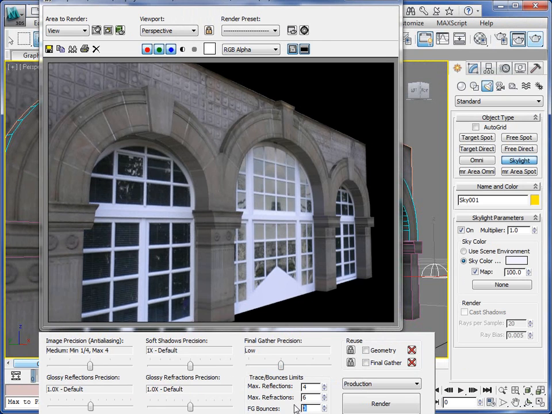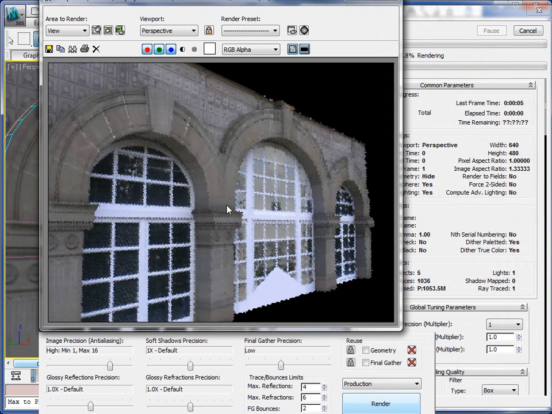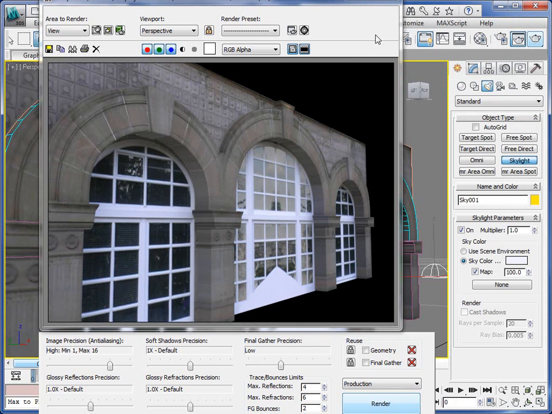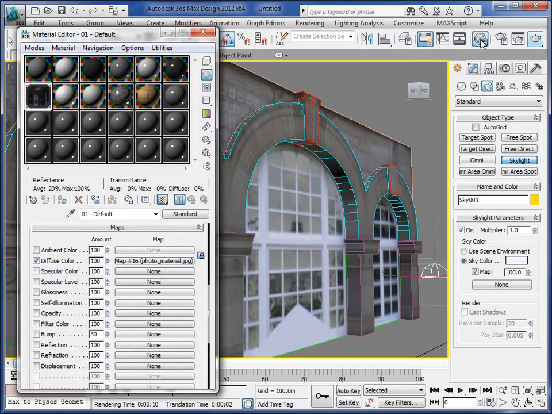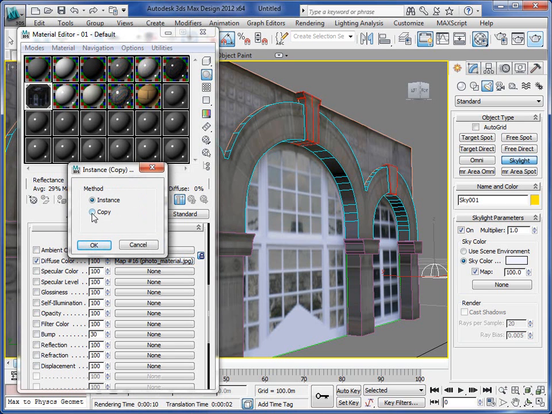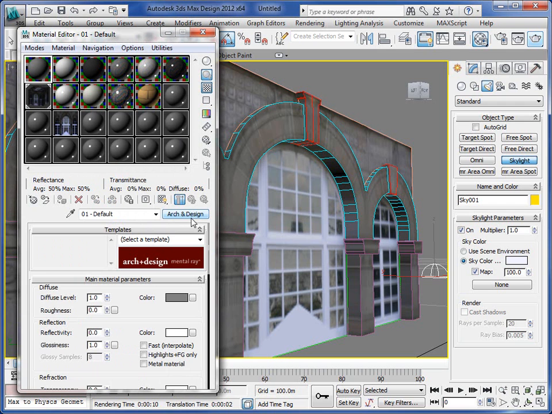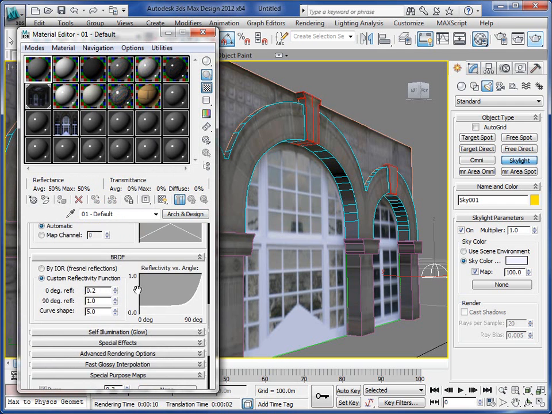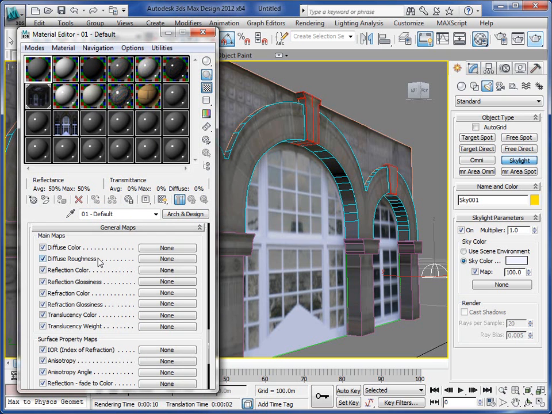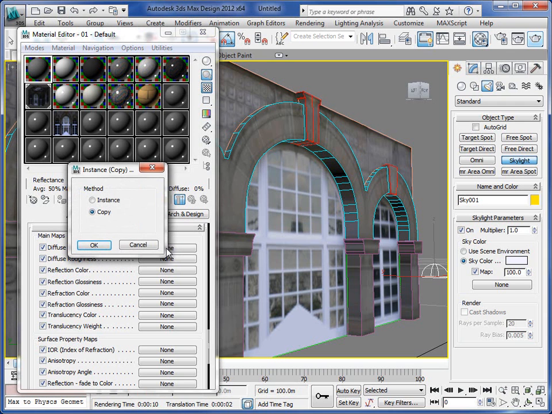Okay, we can improve the precision, add some bounces, render again, starts to look a bit smoother. Now what I'm going to do is try and modify the material slightly. Remember, this was a standard material, so it's not taking advantage of most of the features that Mental Ray can actually do. So we'll go back to the materials editor and we'll copy the material. What I'm going to do is just drag the diffuse map out there and copy it. So I've just got the control of the photograph on its own. Let's go to this default material, and we'll assign in the standard maps area, the general maps, we can drag the photograph into diffuse color.